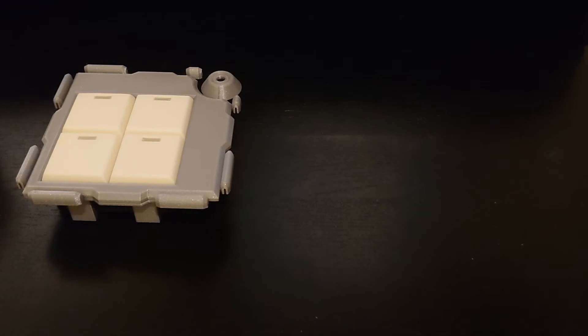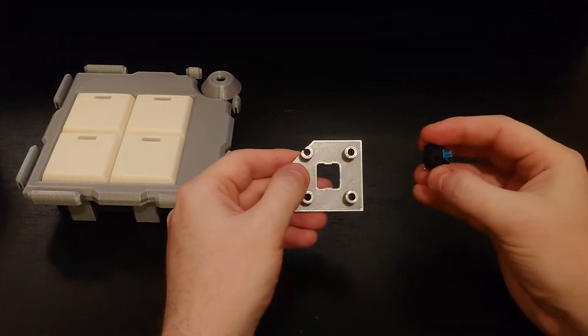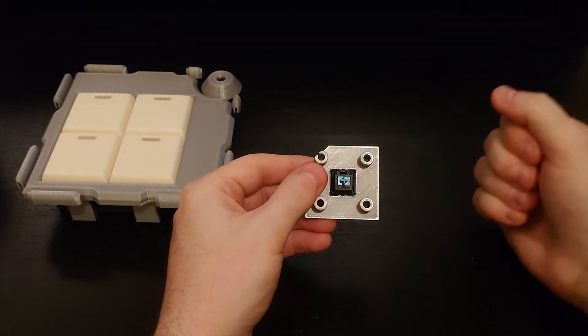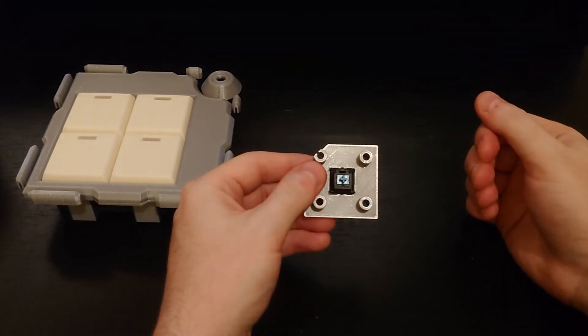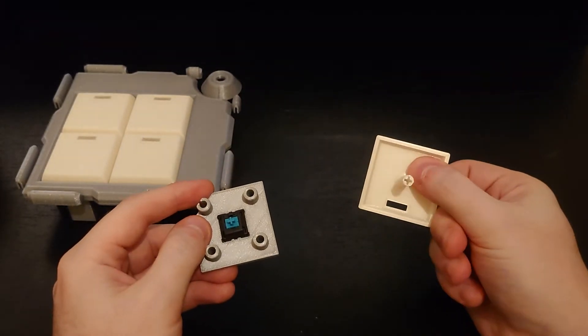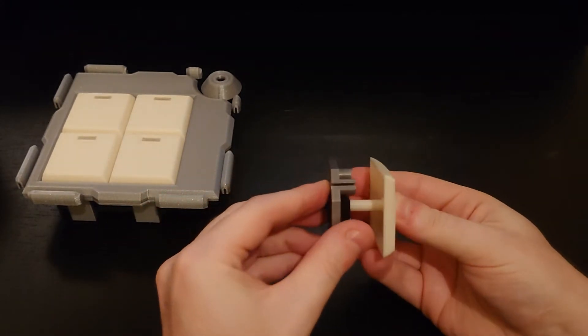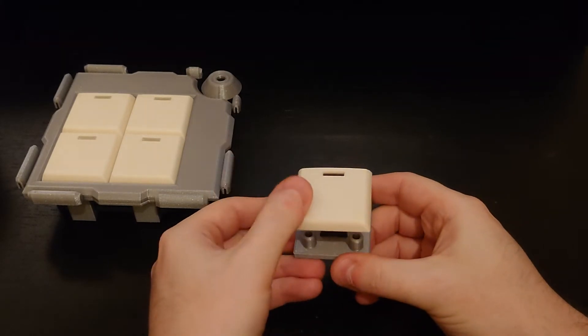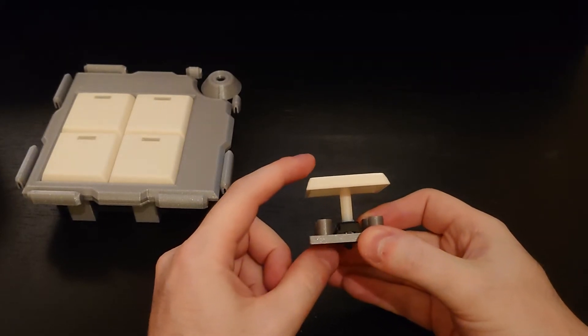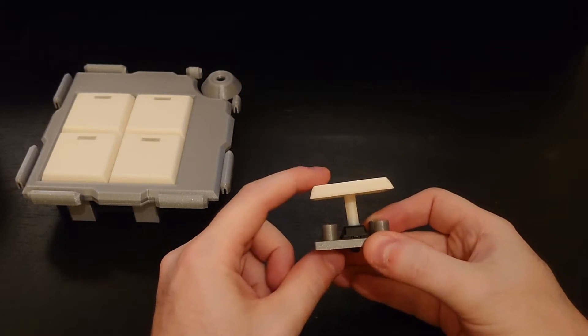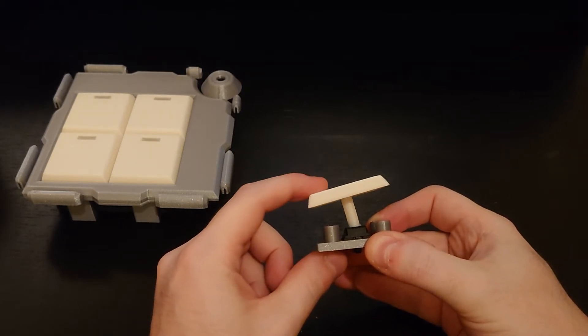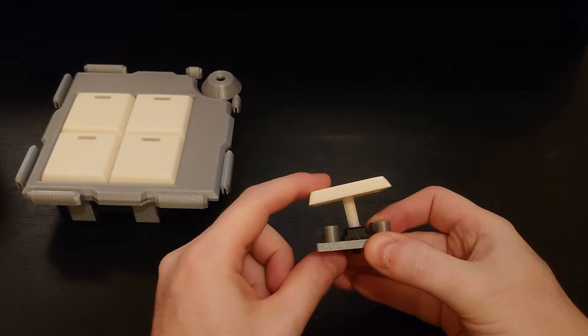After doing that, I moved on to taking that design and printing a test piece for the key switch to fit into that would hold the key cap on top. I started with the key cap in the right size with a little stalk that interfaces onto the switch. Nice and simple, but the only problem is there's a lot of wobble and play on this. Part of it is because the button is so oversized for the size of the switch.